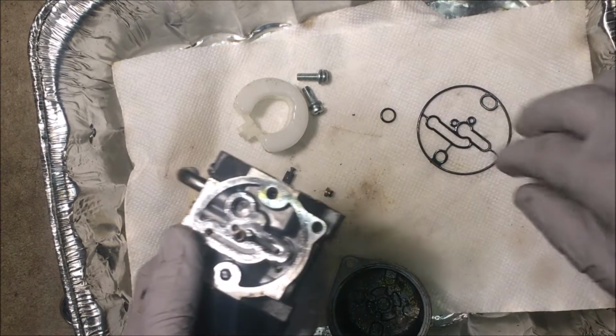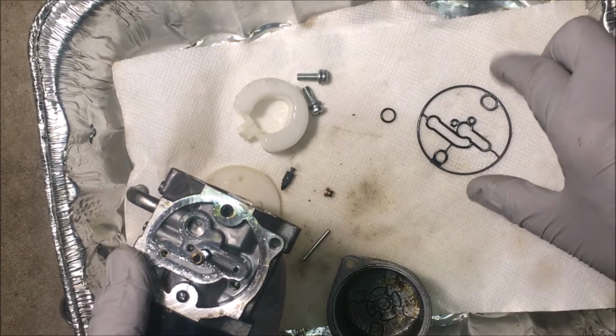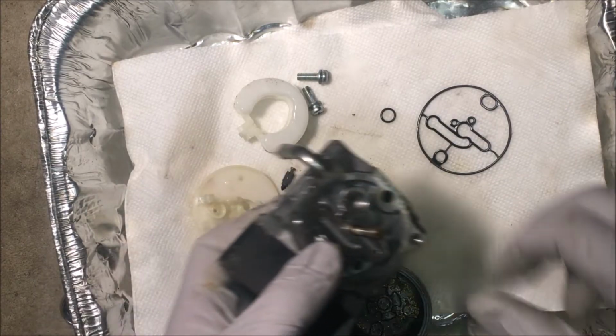I'm taking these seals out because the degreaser that I use actually shrinks these, so I don't want to put them in the ultrasonic.